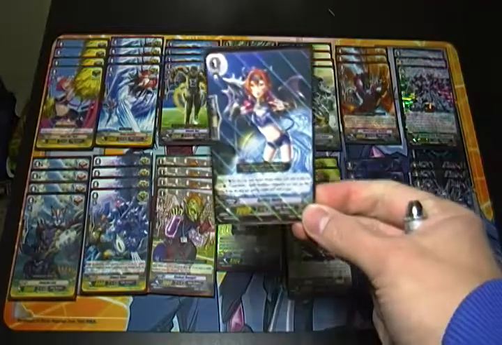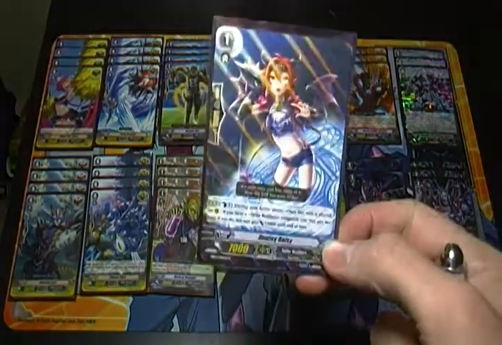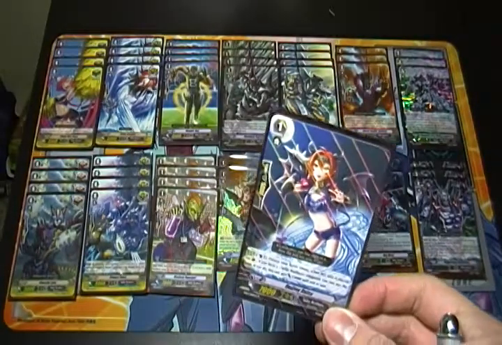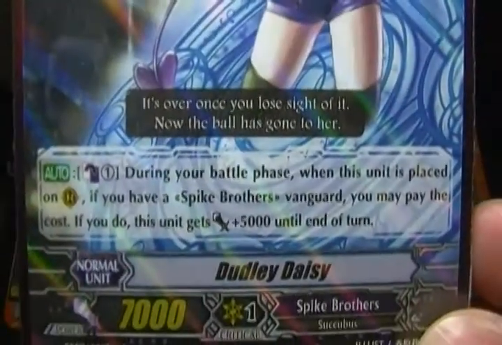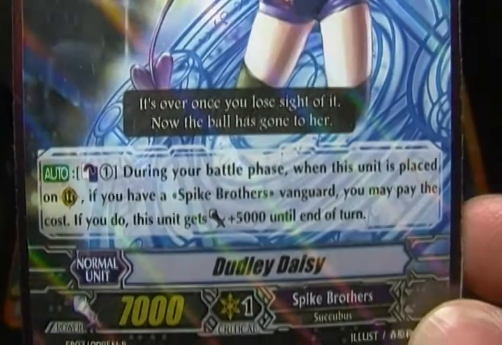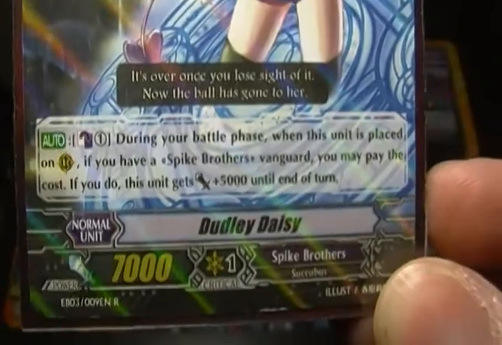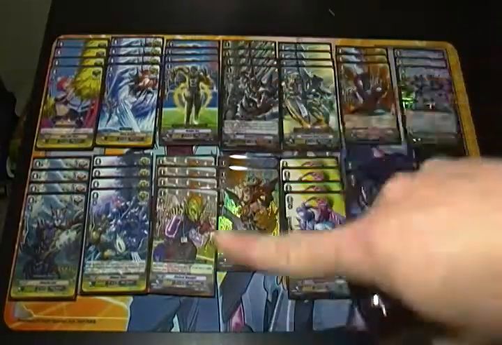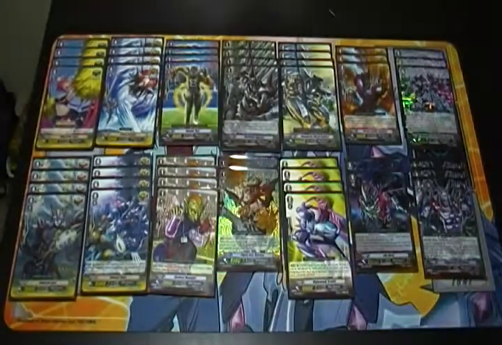Prior to that I had Dudley Daisy in there. The one for one, she's got 7k, which I think she might be the other grade 1 for Spike that is 7k or better, I could be mistaken. And her counterblast, you can counterblast 1, and when this unit is placed on rear guard during the battle phase, you can counterblast 1 and gain 5,000. So with Dudley Emperor's effect, which we'll explain more in a second, if you have an open row instead of 2 open fronts, you can call her to the rear guard and get an extra 5k from the back as well.